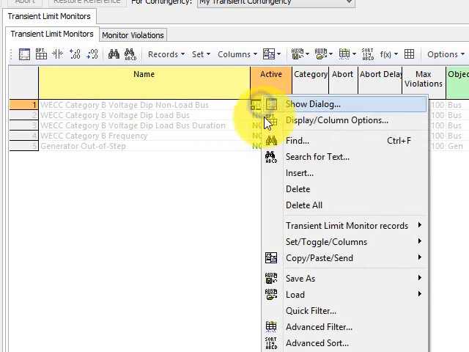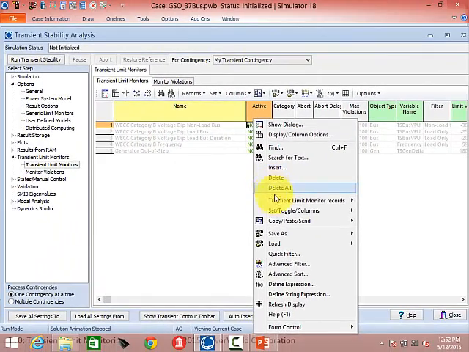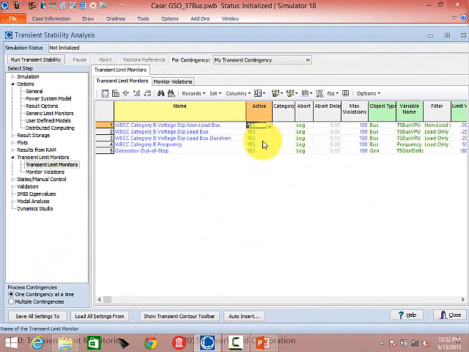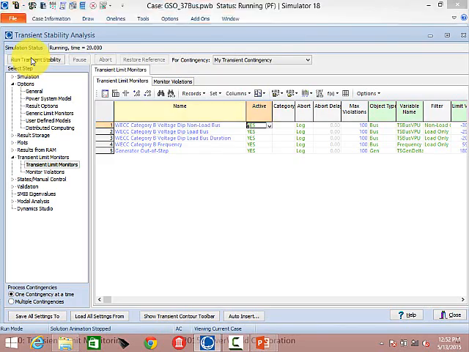So let's just go through. I'm going to right click in the active column and choose set toggle columns and toggle all yes. We'll enable all of these, and then we'll just hit run transient stability and see what happens.